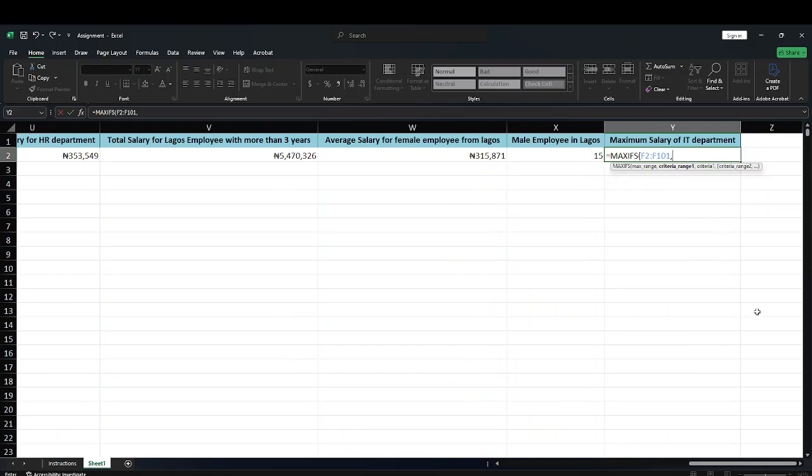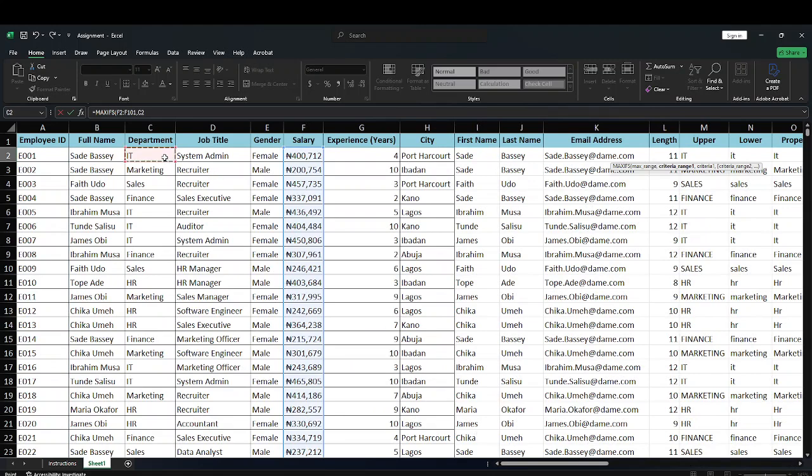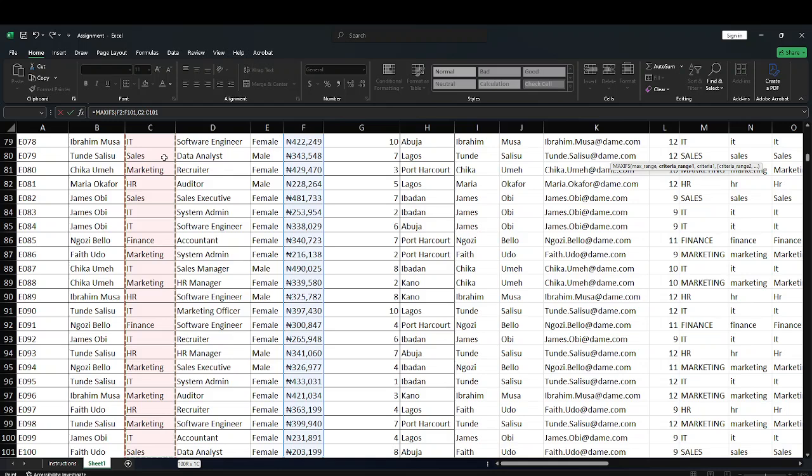The criteria range 1 is the departments. Control Shift Down, comma. Then anywhere we see IT, we click on it. This is IT here. Then we press our enter.